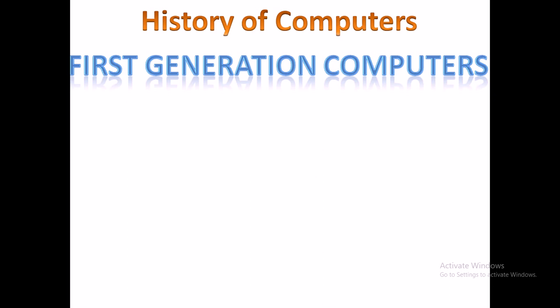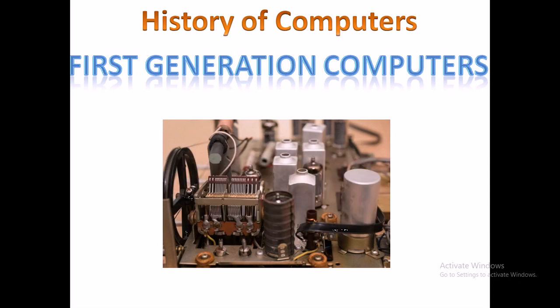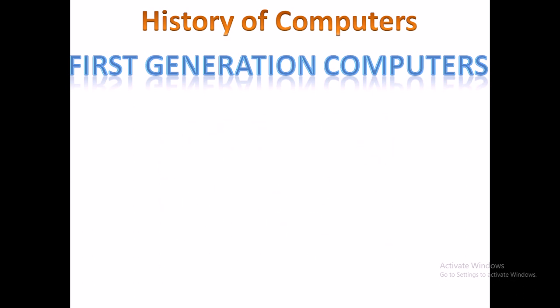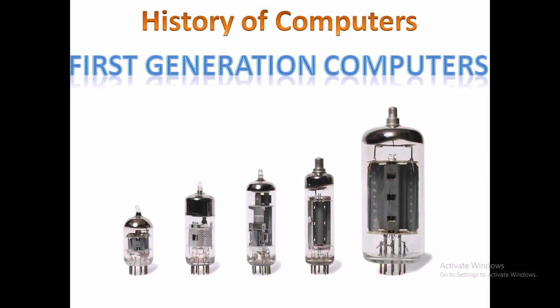It is said that in 1945, J.P. Eckert and John Mauchly, two American engineers, used vacuum tubes to build ENIAC, the first electronic calculation machine. We know that compute means to calculate. Since ENIAC could do only calculation, it came to be known as a computer. It means the device to compute, the device to calculate.